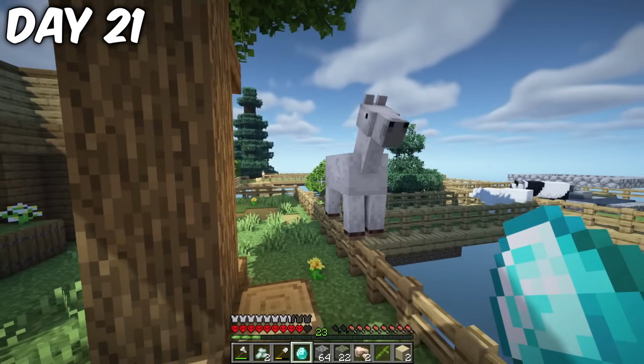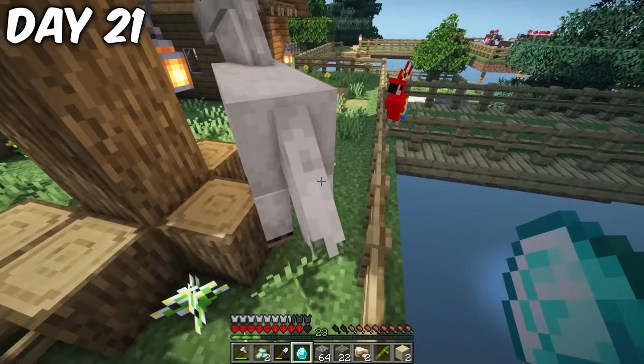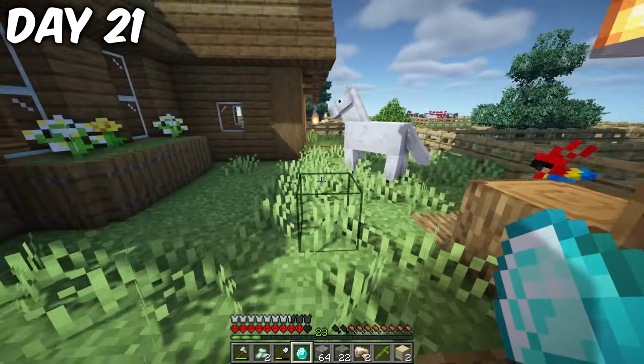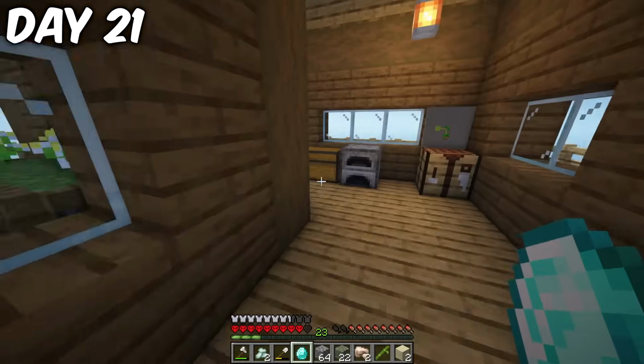Following me, dude. All of them just keep following me. I don't have anything for you. Get off the fences, you're gonna die. Okay, thank you. Thank you for listening. I appreciate it. Well, hey, we've got a horse. But yeah, let's make ourselves an island for some food so I don't starve.